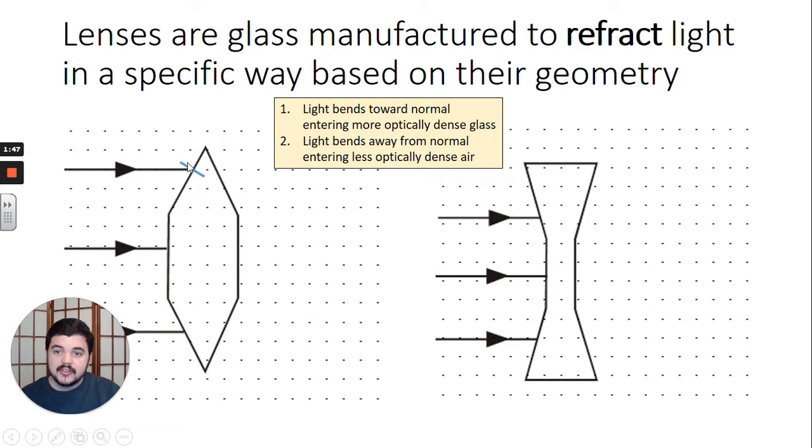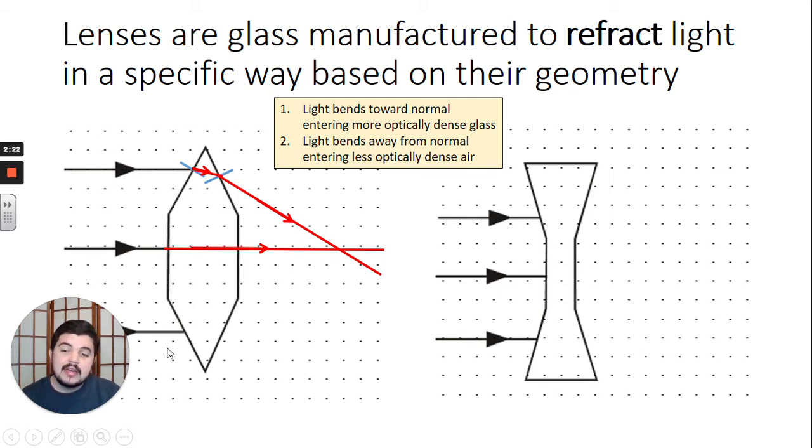Well, this light ray, here's our normal, I drew that in there, and the light ray will refract toward that normal until it gets to the other boundary. And then here's our next normal, and it's now going to bend away from that normal. And overall, we end up with a light ray that leaves the lens like that. It's very much identical to the prism video we looked at earlier. The middle light ray passes straight through because it is incident normal to the surface at all points.